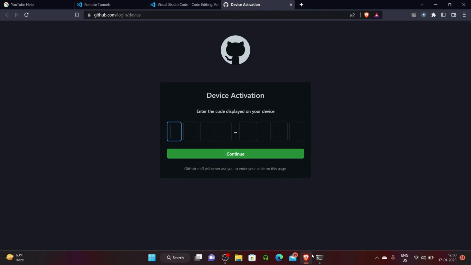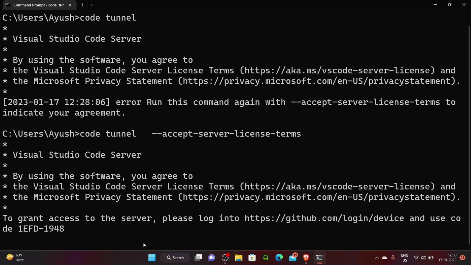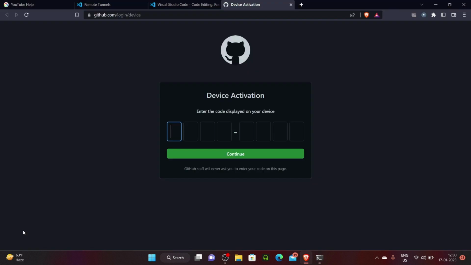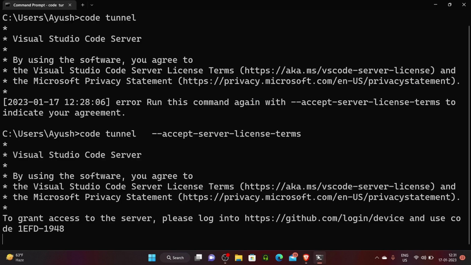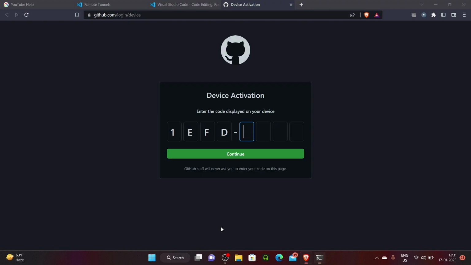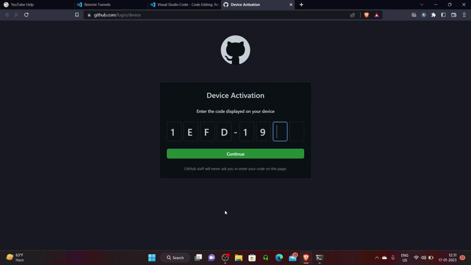So I type in the code which I was provided, click on the continue button, and there was an authorization.